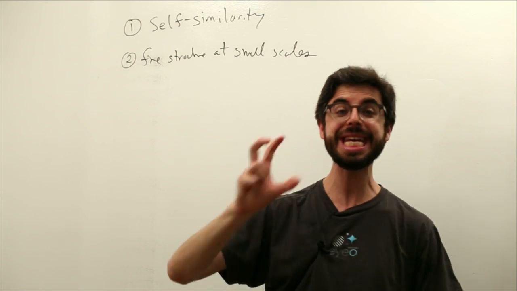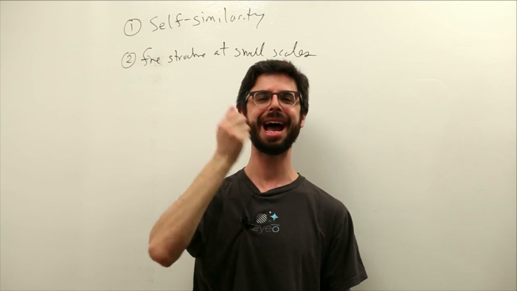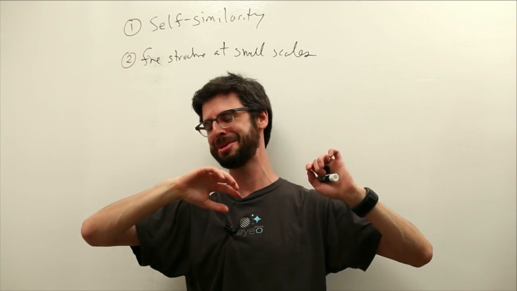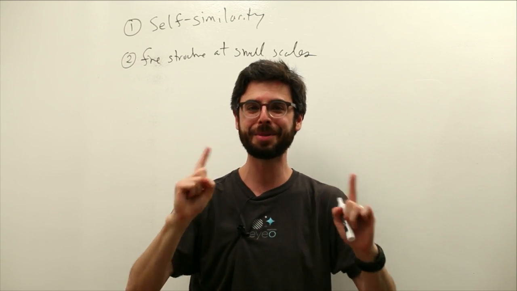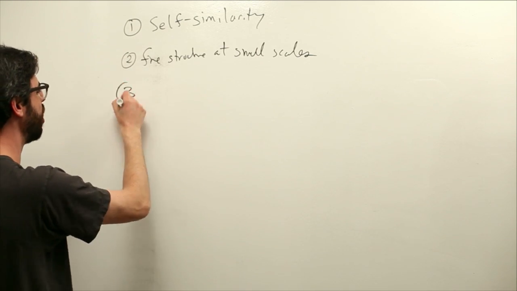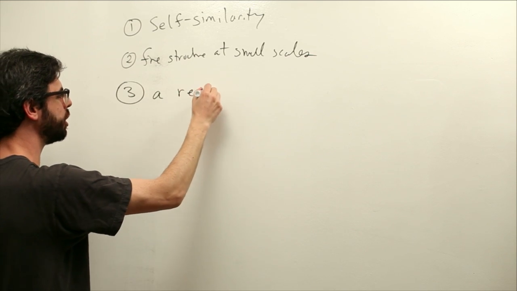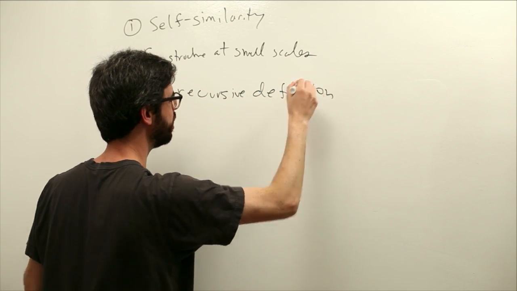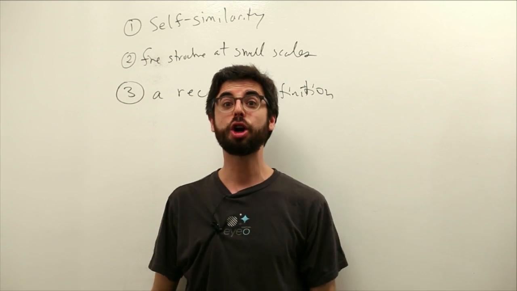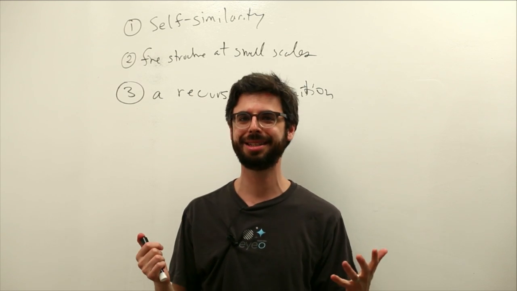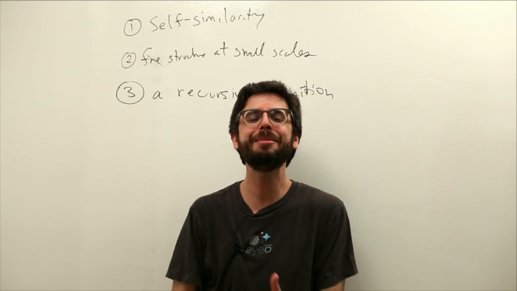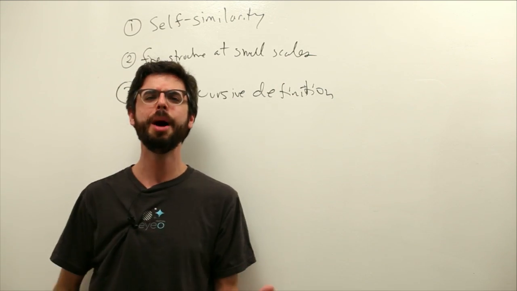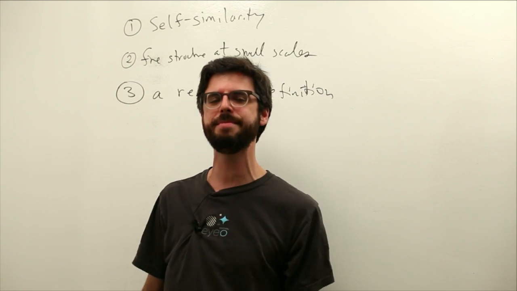But the key element that I have not mentioned, which will lead us down the path of making all these Processing examples that are going to be wonderful, is the concept of recursion. Fractals are generated from a recursive definition. Now, the idea of recursion is a beautiful and elegant thing. When we implement it, it makes our code so short and elegant looking, and it creates this beautiful pattern, but it's a weird thing and it doesn't immediately make sense to us.